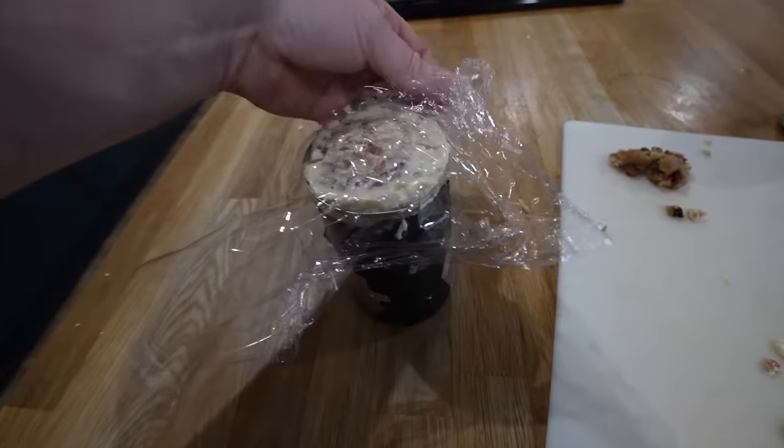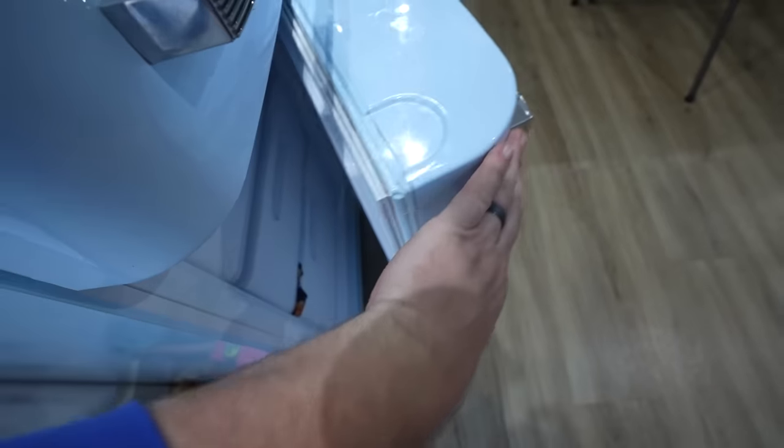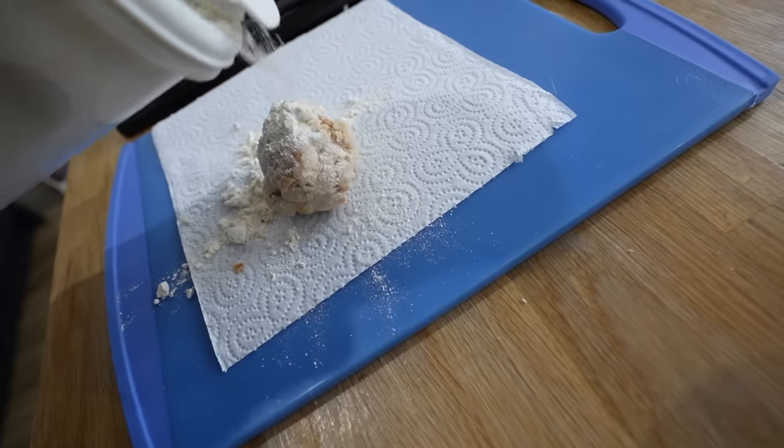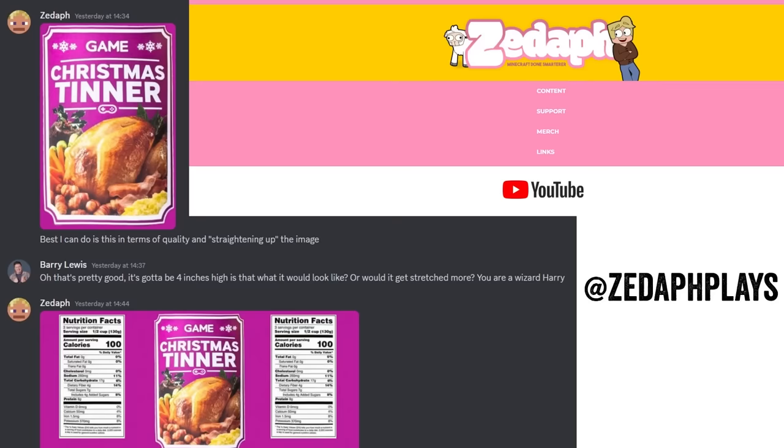I'm quite happy with the way that worked. By putting some cling film on it, I put it in the freezer and my idea was to fuse it together overnight. In between the freezing, I forgot to say, for the help of my friend Zed, who's a fellow YouTuber who does Minecraft videos — we're doing a collaboration together very, very soon, keep an eye out for that. Mrs. B said to me, if you let it thaw out in the morning, we'll still be letting it thaw for hours. So last night we carried on a bit more.